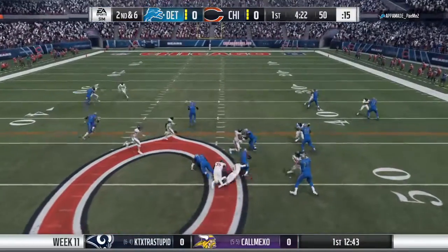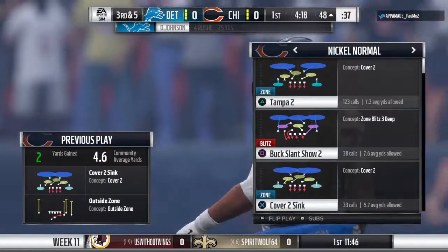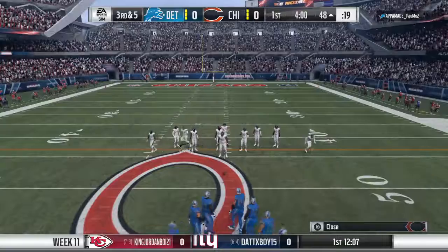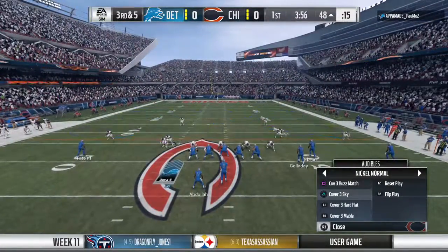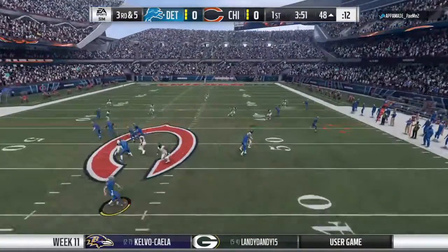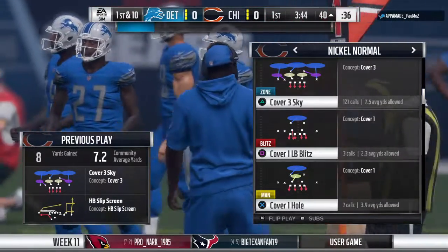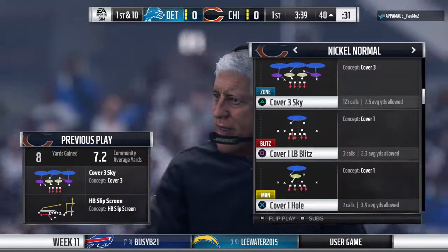On 2nd down, Johnson. And he'll get this into enemy territory, but not by much as he's down to the 48. Call it a gain of a couple, and that's going to leave him with a 3rd and about 5. And the defense searches for one more stop here after the run on 2nd down. To throw is Stafford. To the right and complete to Galladay. And he will have a first down here at about the 40. 8 yards on the pickup there, and it moves the sticks.